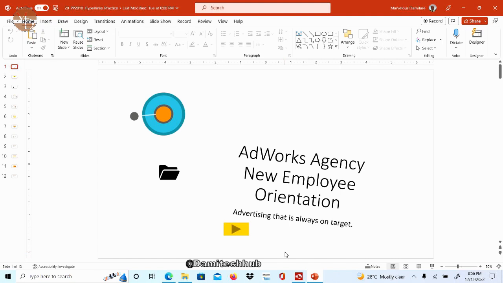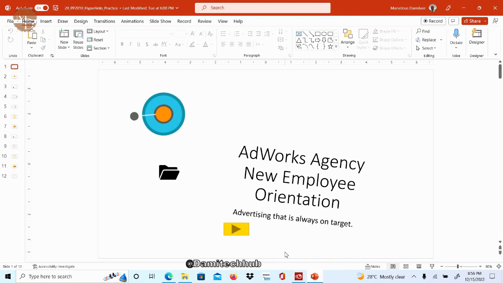Okay, there's something you need to know about hyperlink. There are two basic parts of hyperlink. The first part is the address part. Now address part contains the web page, email address, or the location you are linking to. Then the second part is the display text, the text you wish to display, meaning the text is the one embedding the link that you are clicking. So that is that.